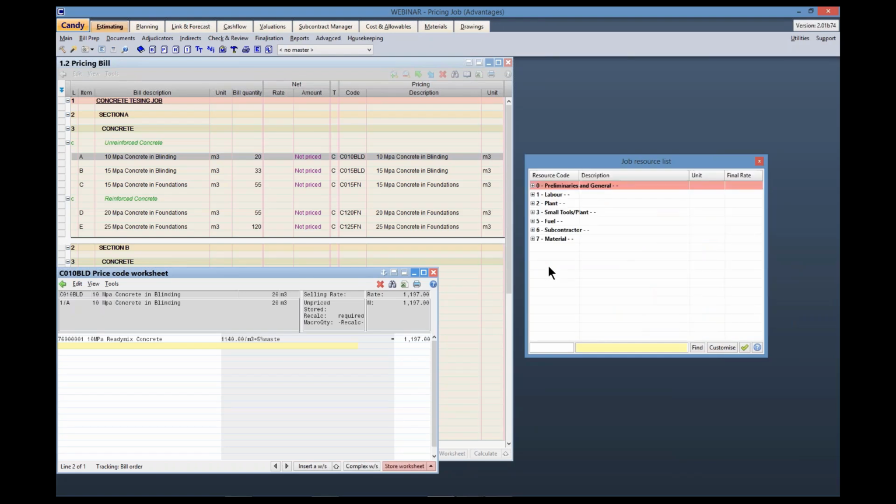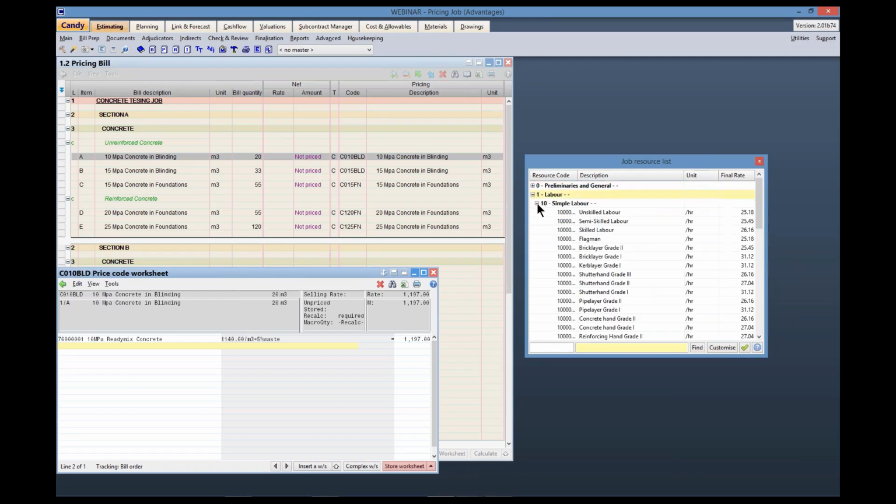Shift Control Spacebar will close my headings on my resource code structure. And I want to apply or select my labor. So having a proper resource code structure can also help you to speed up your pricing process by locating your resources much quicker. There's my concrete team.